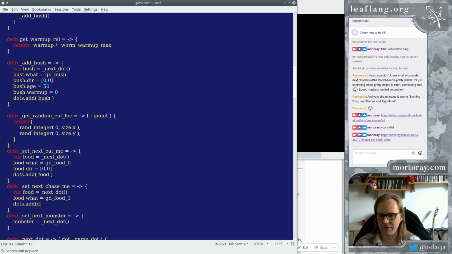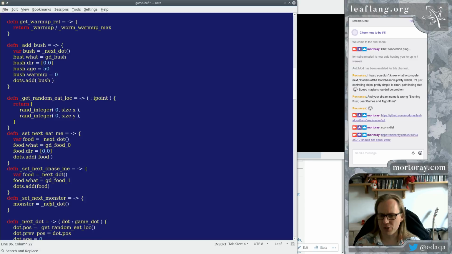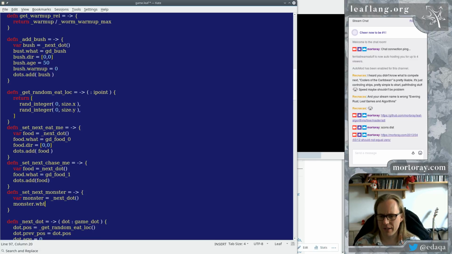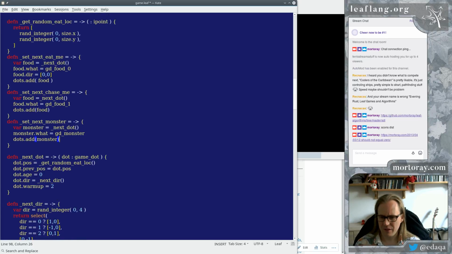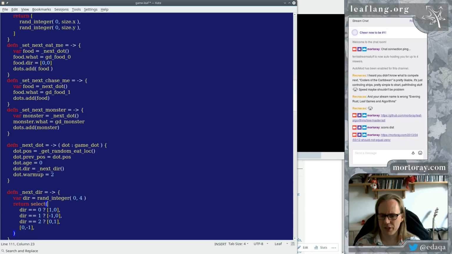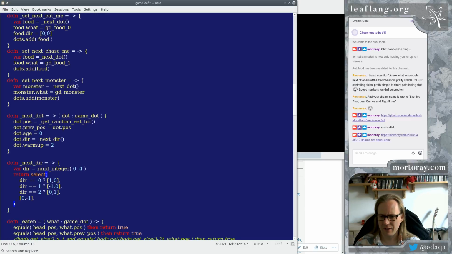So dots dot add food. Now the monster is the same thing. Var monster and monster dot what equals GD monster. So we're creating these types and dots dot add monster. Next dot random position dot direction. That's fine there.